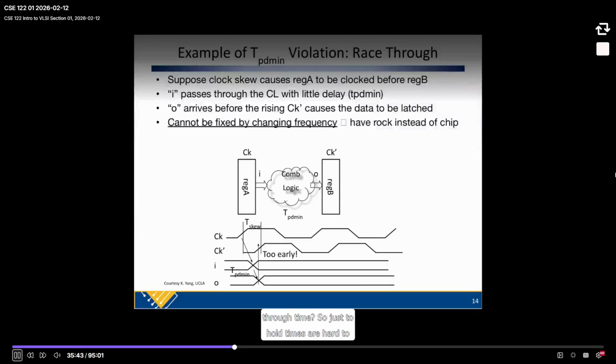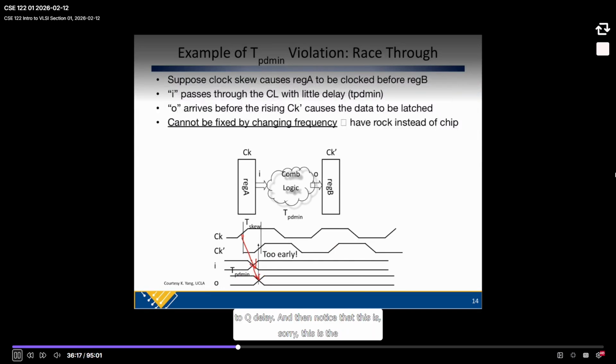So hold times are hard to grok when you first get it, and that's why I want to illustrate it. Because they're more important, and a little less intuitive, I give another example of it. In this case, we have the same thing, except CK. So this one, CK was early, and here CK is also early. And this launches out of the first register. Now, this is the earliest time that the output changes. So this is the clock to Q delay.